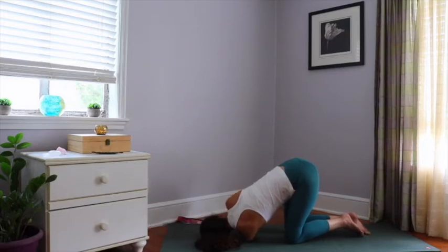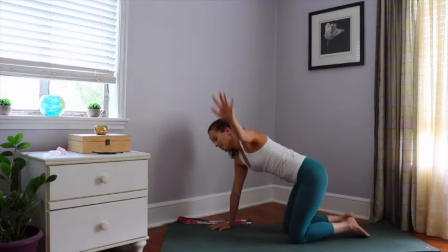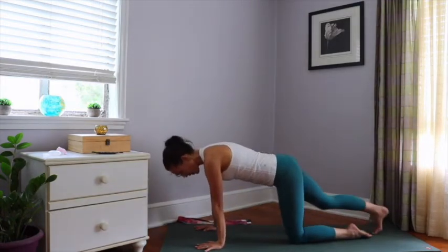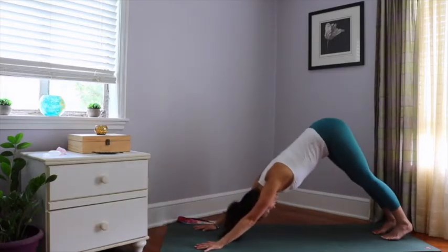And then bring the right hand back in line with the shoulder. Sweep that left hand up towards the sky, and then exhale, release it down. Here at that tabletop, fingers should be facing forward. Stack shoulders in line with the wrist. Take your right leg, extend it long back behind you. Meet it with the left. And we're at downward facing dog.